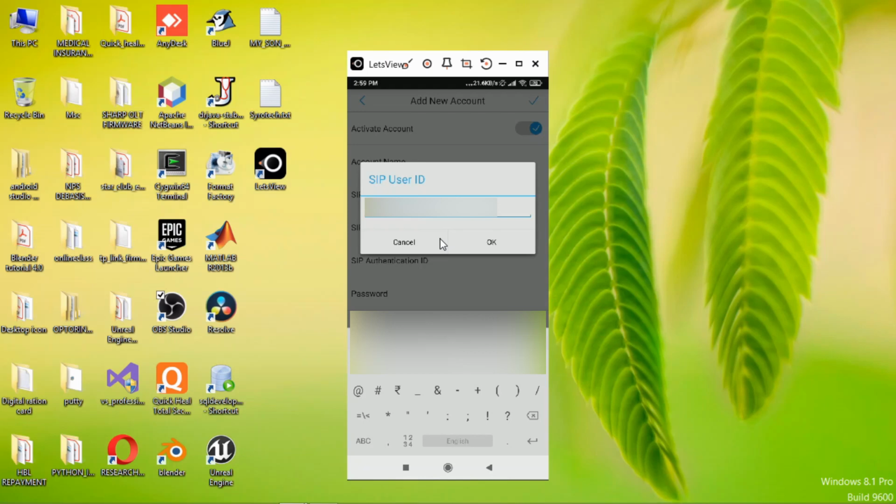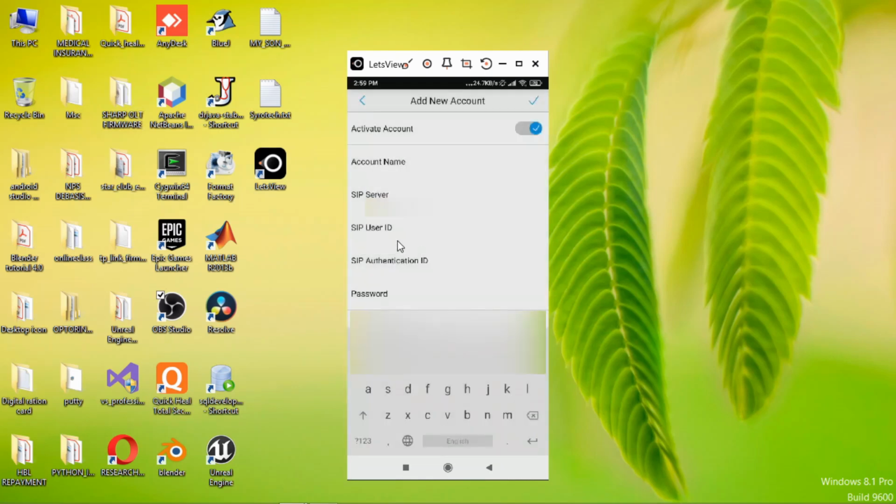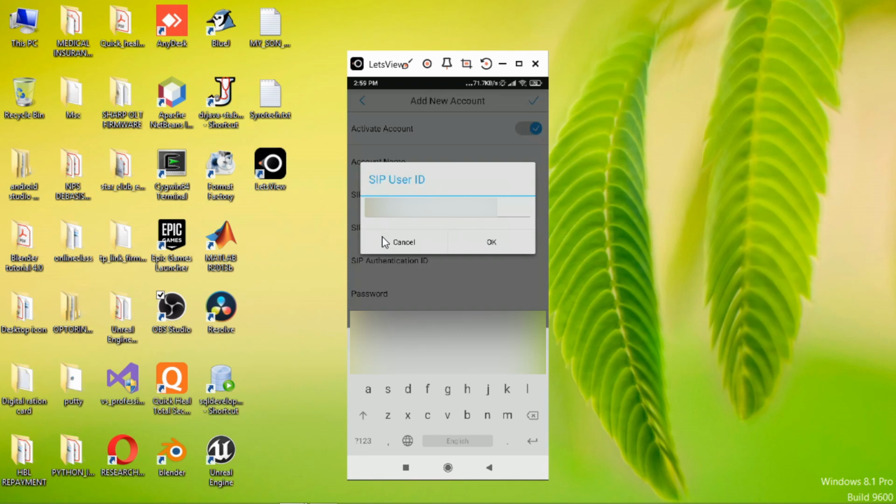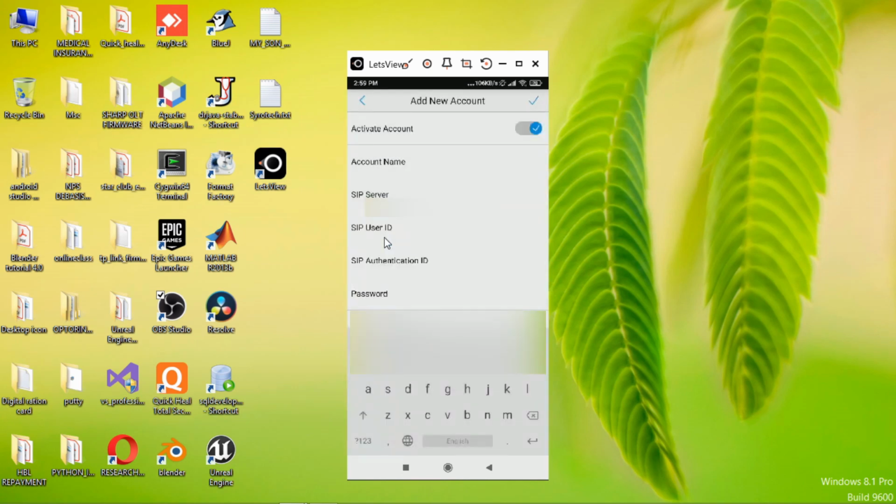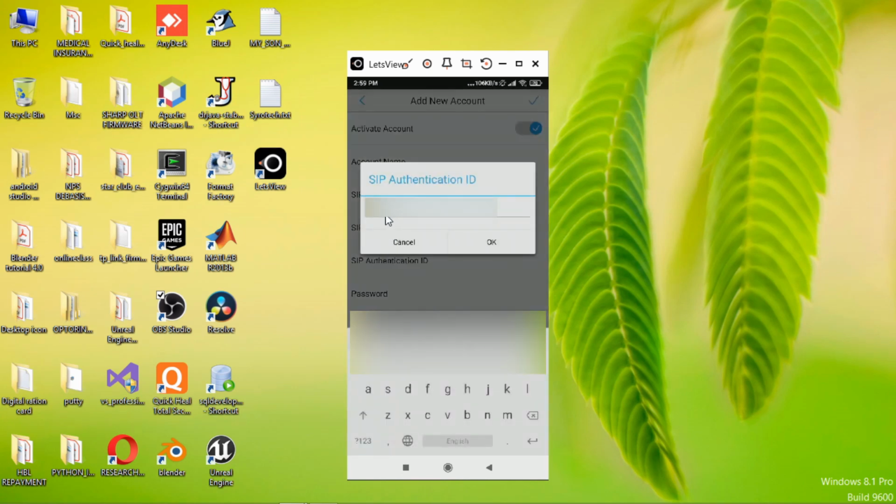So you click OK. In my case, I have already added this one, so I am clicking cancel. Then the SIP authentication ID. This one also, the 91, the STD code 9133, then the 6-digit number. Then please click OK. In my case, I have already added it, so I am clicking cancel.